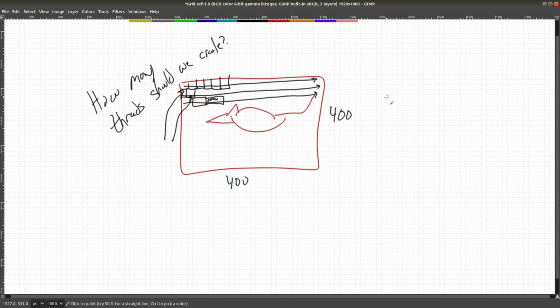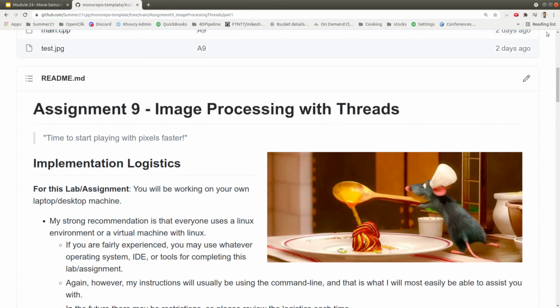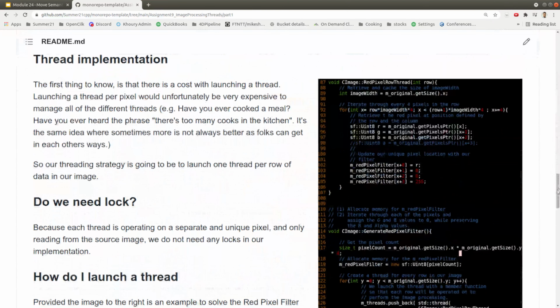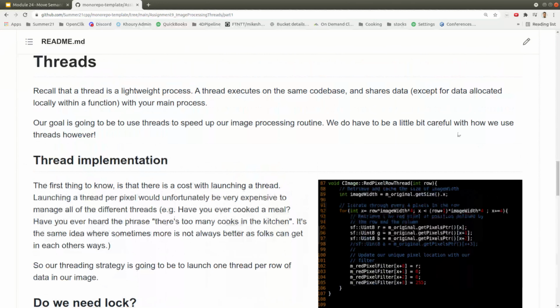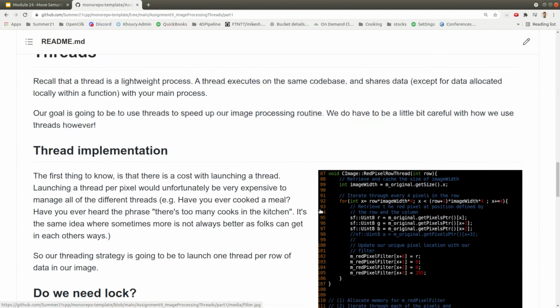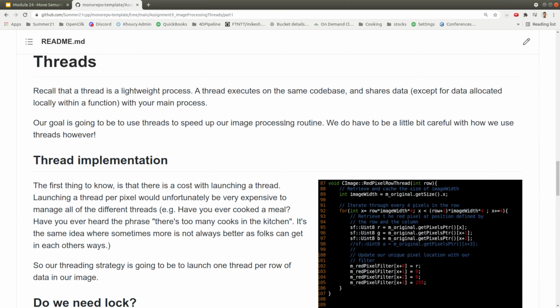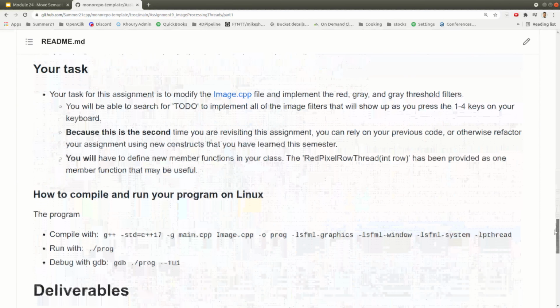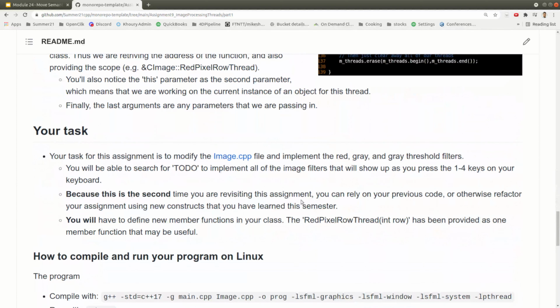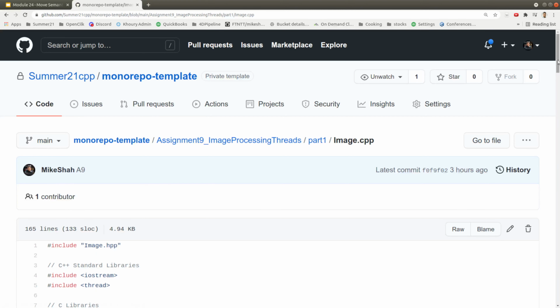The strategy that I'm going to present to you in the lab writeup, and you can see a little example in the image, is how to launch one thread at a time that's going to access one row of the image at a time and manipulate the pixels here. So you can see a little strategy for that. I'm going to leave that to you to implement and to understand a little bit. That's going to be your task, and just the 3 image functions this time, or rather the 3 filters.